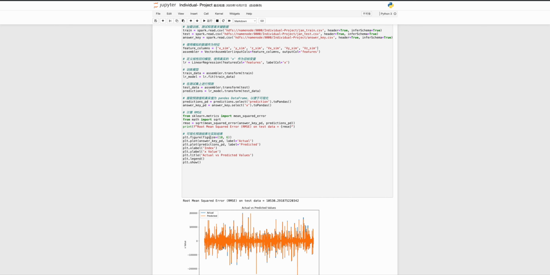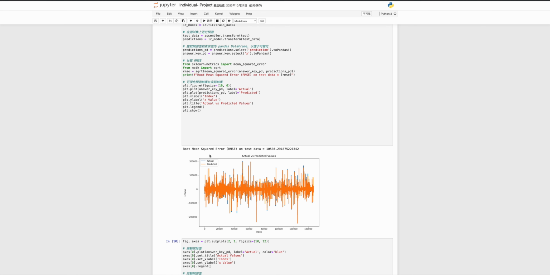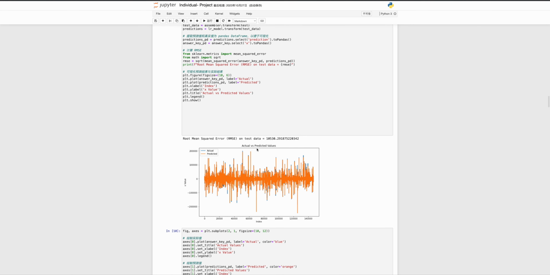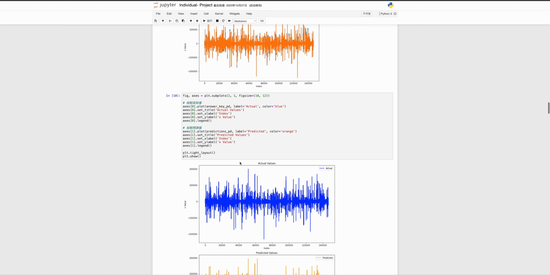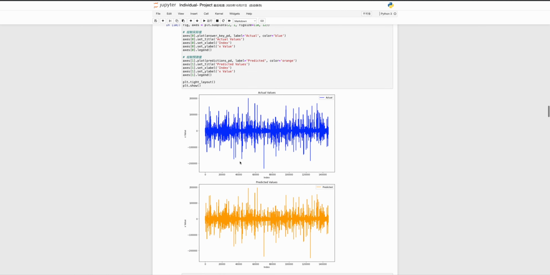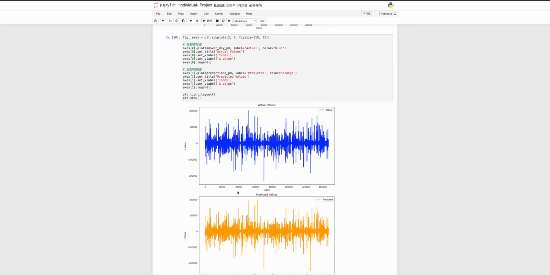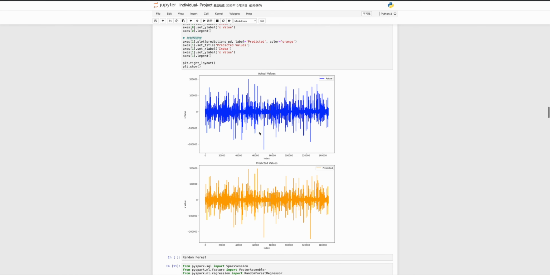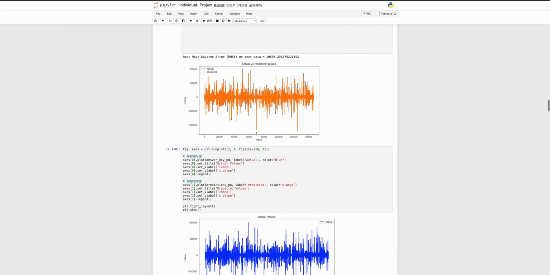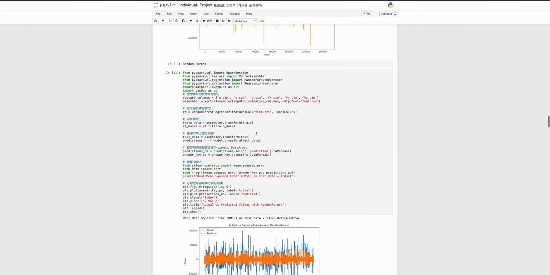After doing this, we can get the results. You can see the actual values and the predicted values, and there is a small difference. To see more clearly, there is no big difference, right? So it means we have good performance on this dataset using linear regression.